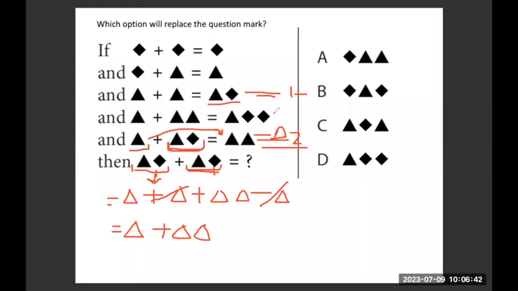Now, where do I find this equation? I find this equation here, number 3. Triangle plus triangle triangle equals triangle diamond diamond, which is the correct answer. Triangle diamond diamond will equal this. Where is it formed? Option D. Is that understood? Any questions? Any doubt in this? I used just 3 equations. I have not used all 4.